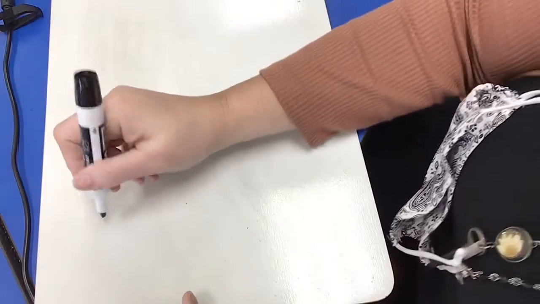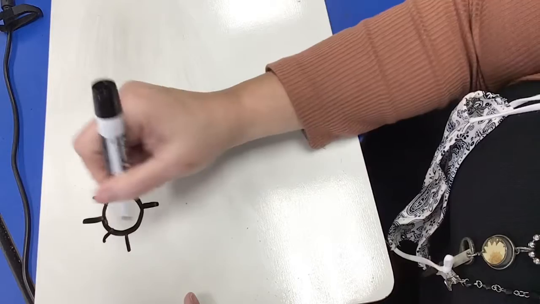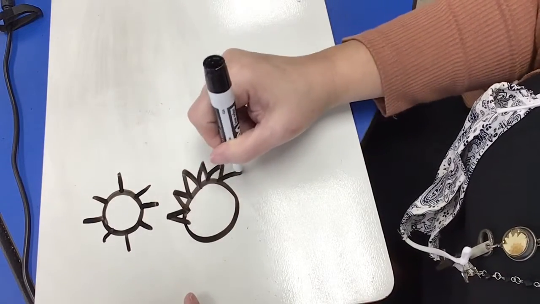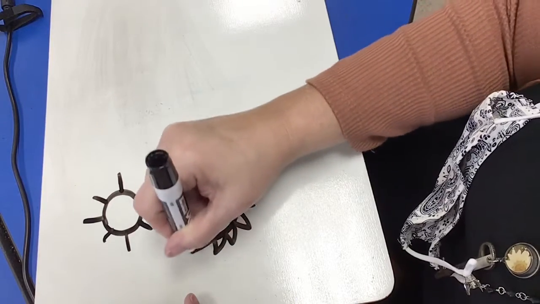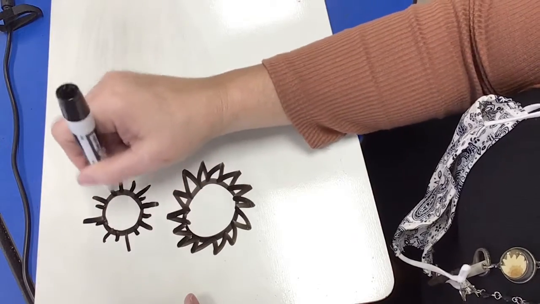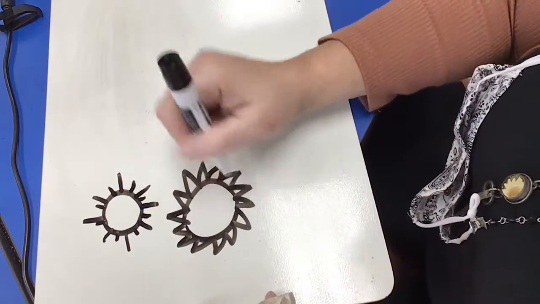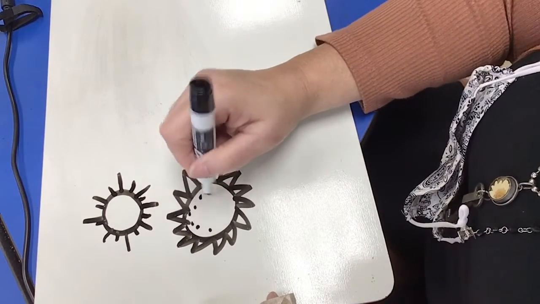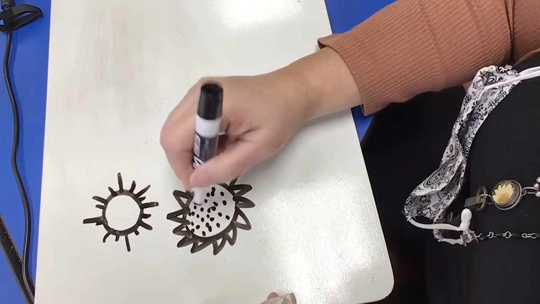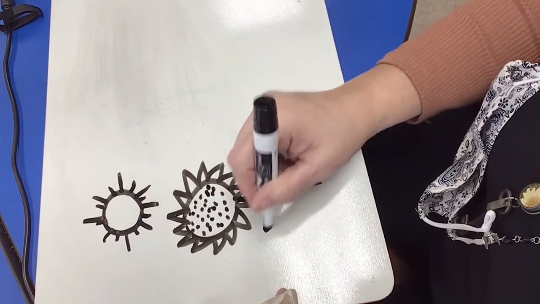One of the things that somebody talked about was everybody seems to always make their suns like this. Sometimes people make them like this. Sometimes people make them like this. But I think no matter how you make it, everybody can always tell it's a sun. Sometimes I have people think this is a sunflower, which if you just did some dots inside for the sunflower seeds, then put a big stem on it, people would definitely think this was a sunflower.